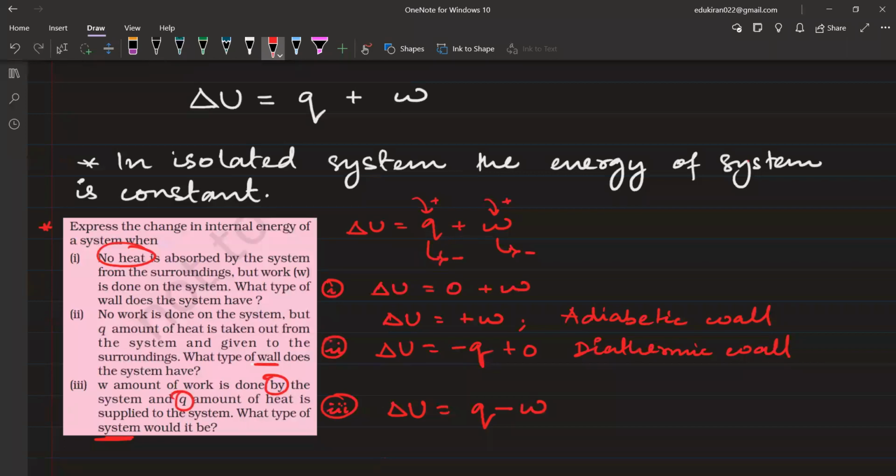ठीक है, तो यहाँ पे क्या हो रहा है? Heat is supplied to the system and work is done by the system. So it is going to be, अगर आपके पास ओपन सिस्टम होगा ना तो हीट निकल जाएगी बाहर, अगर आप हीट सप्लाई कर रहे हैं तो. It is obviously going to be what? Closed system here, because you are supplying heat, and in order to preserve that heat, you need to have closed system, not open system. Please write this down.